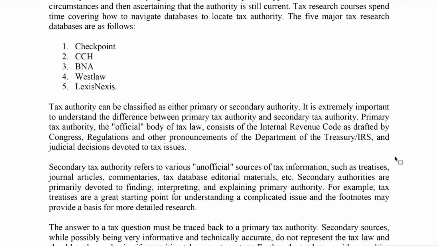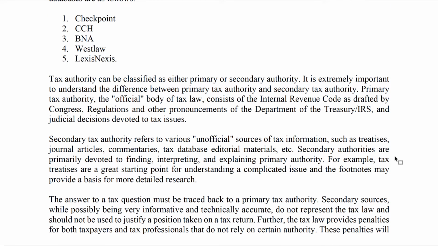All right, now that we've gone through these five databases, I mentioned primary versus secondary authority. I haven't talked about secondary yet, but I mentioned primary authority first because, as you saw in Checkpoint and CCH, it actually breaks it into primary and secondary for you. But again, primary authority is what you're looking for when you do tax research, because primary authority, as you're going to read below, has to do with what we call substantial authority for avoiding tax penalties for both the client and the preparer, which as a tax professional, you're viewed as a preparer in many cases, and you've got to be very careful.